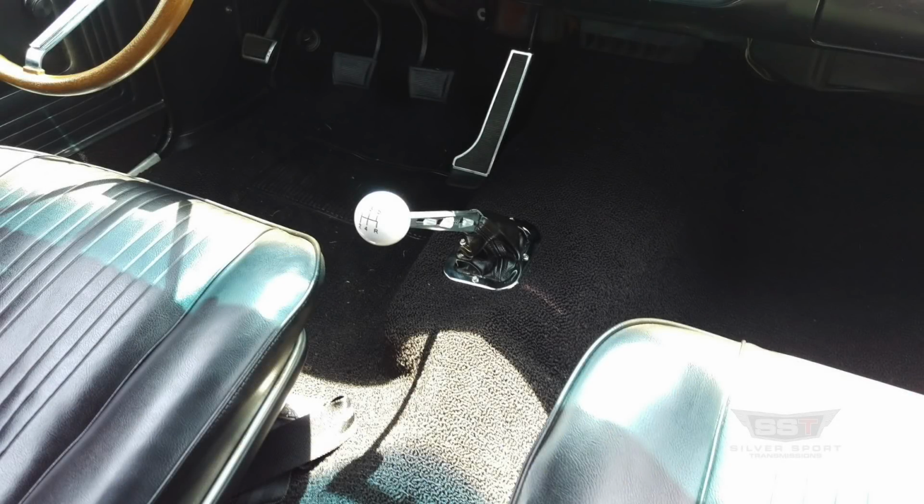And this is Brian's finished interior. If he had purchased the factory console, it looked exactly the same as a factory manual car.